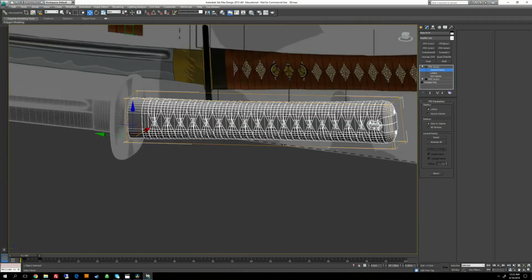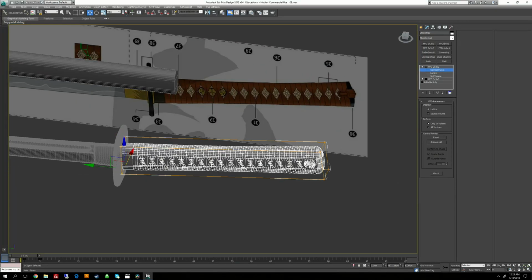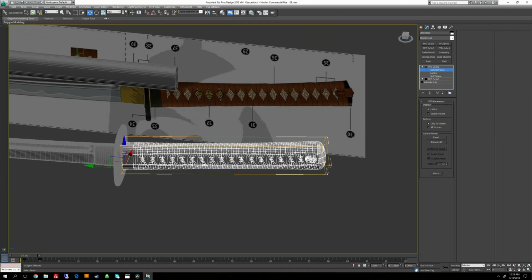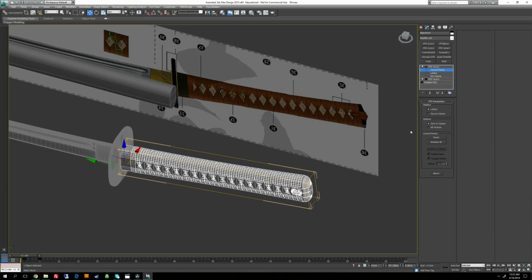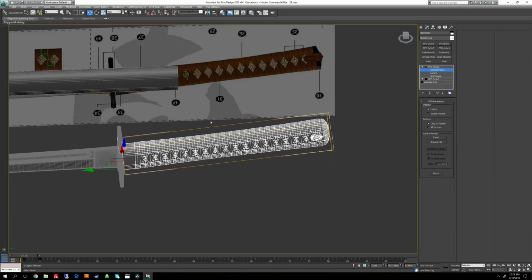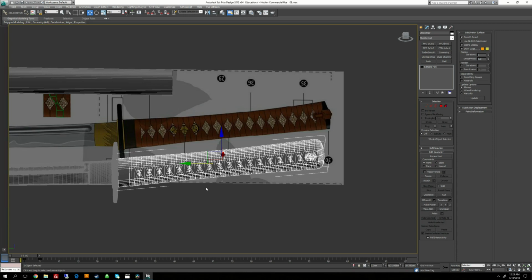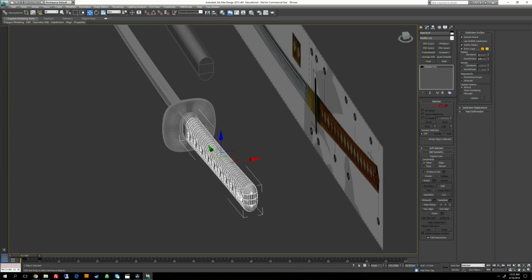So make sure you have the shape the way you want, because the next step we're going to have to convert this to an editable poly, which is going to basically blow away all these modifiers. So just make sure you got this positioned properly. So we'll go ahead and convert it to an editable poly. And now we have that piece completed.